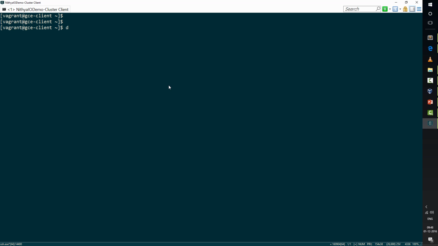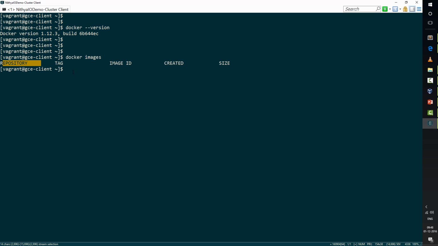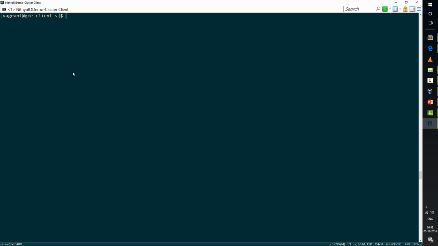First of all, you should have Docker in your system, but it will already be there if you use my Vagrant. So docker --version, yes, we have Docker, and let's see if there are any images already there. Docker images, there are no images over here. An image is nothing but your application, the application environment and system libraries packaged together. These are the three things, and it's called an image. It is also packed as a unit, a uniquely identifiable binary, you could say.